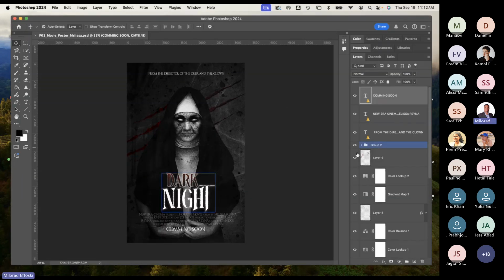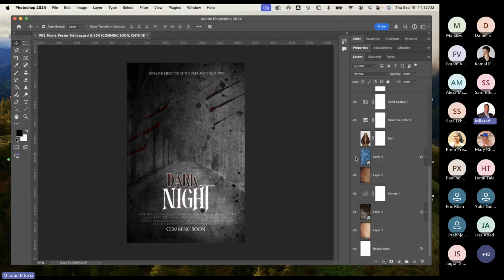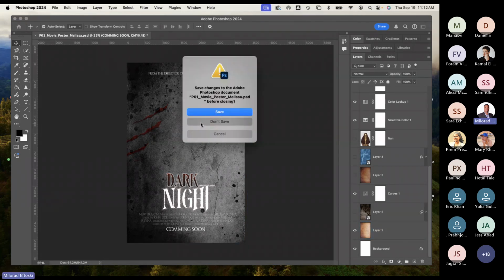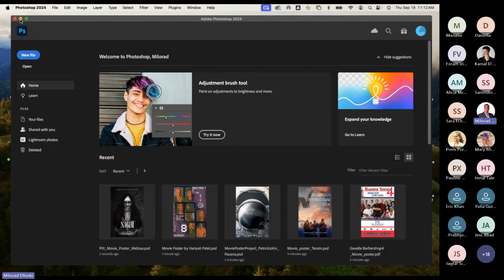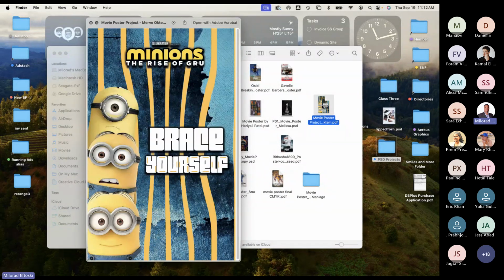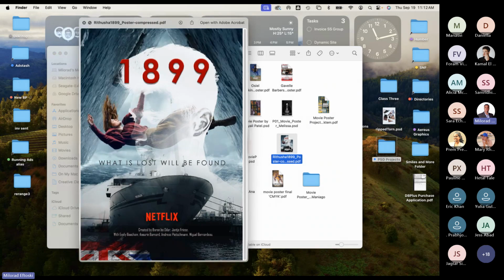There's another one just in time for Halloween. The scary stuff comes along, right? You can see all the backgrounds, all the different effects and textures and things like that. Okay. Nice effects with the titles. That's when you learn how to do layer styles. I told you, all genres we cover, from kids' movies to horror movies to fiction, comedy, sci-fi, you name it, right? So that's why I love getting these projects from students.